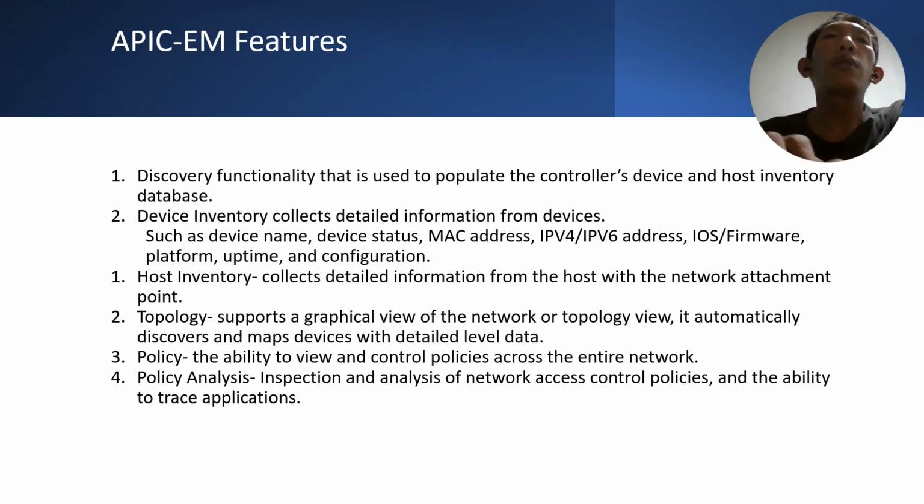Host inventory collects detailed information from the host with a network attachment point. Topology supports a graphical view of the network, or topology view. It automatically discovers and maps devices with a detailed level. Policy: the ability to view and control policy across the entire network. Policy analysis: inspection and analysis of network access control policy, and the ability to trace applications.